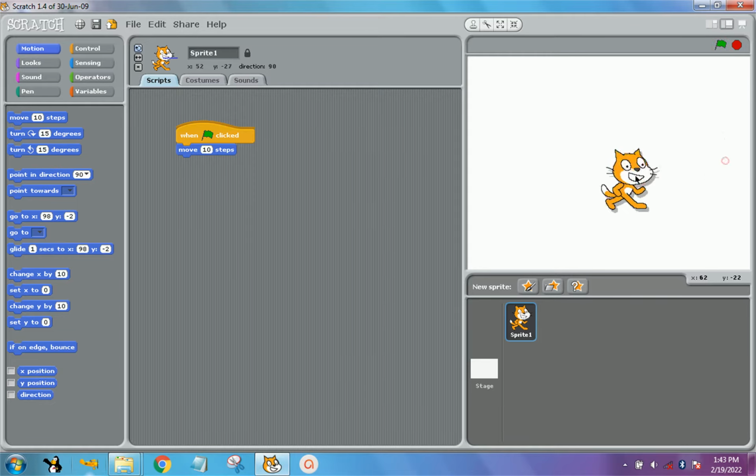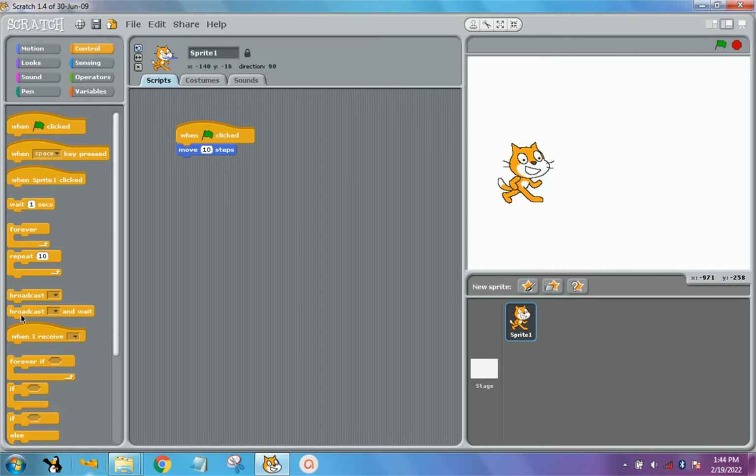Okay, but I don't want to click on this green flag every time. I want to move this sprite automatically. So what is the thing we need to use? Yes, again here we need to use control block. In the control block we have one nice script, that is forever.